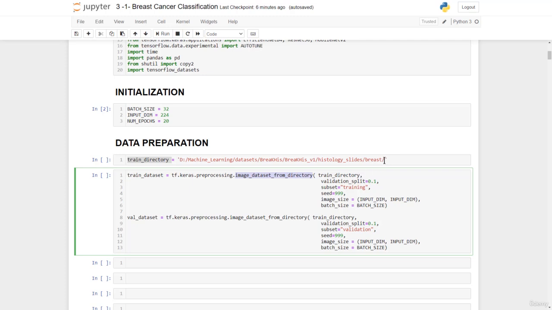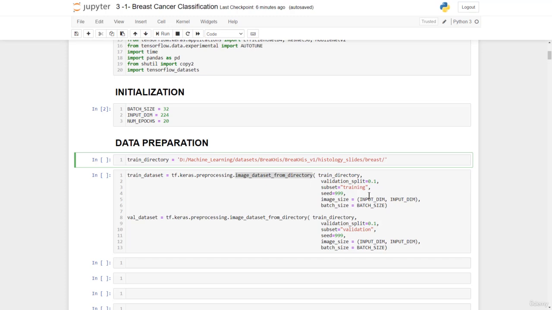Now note that once we stop at this position here, this breast, after this we have either the benign folder or the malignant folder. So what TensorFlow does is, all the images in the benign, whether in subfolders or not, are considered to be of class 0, and in the malignant, all the images in the subfolders are considered to be of class 1.